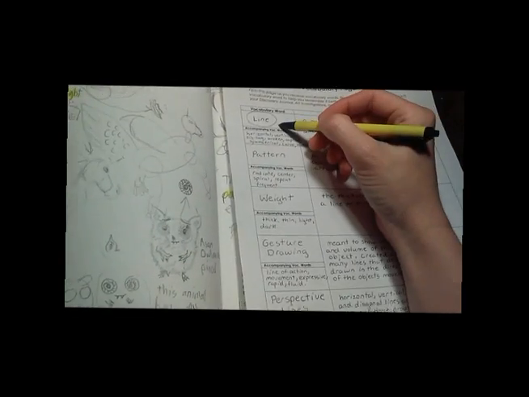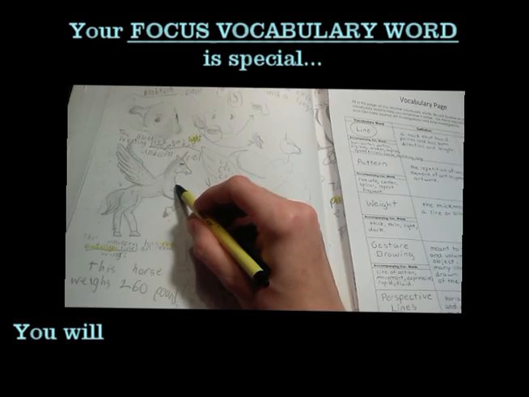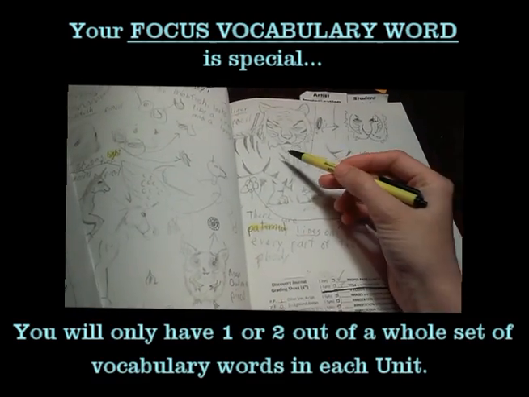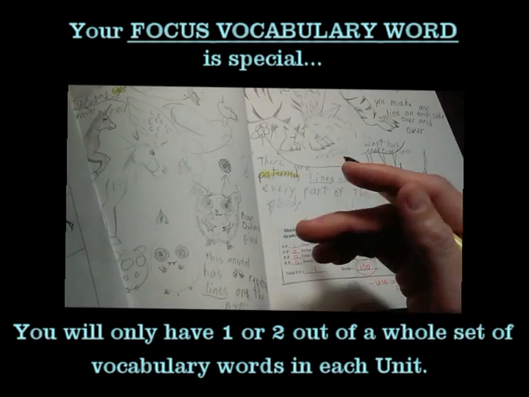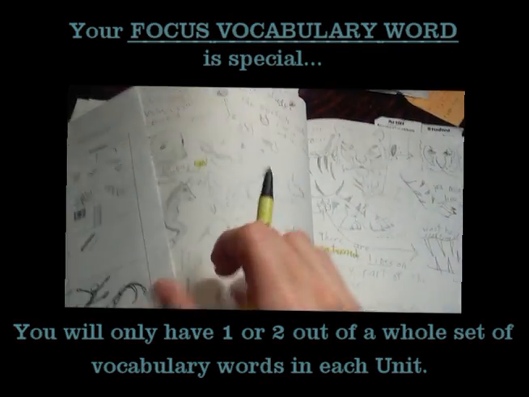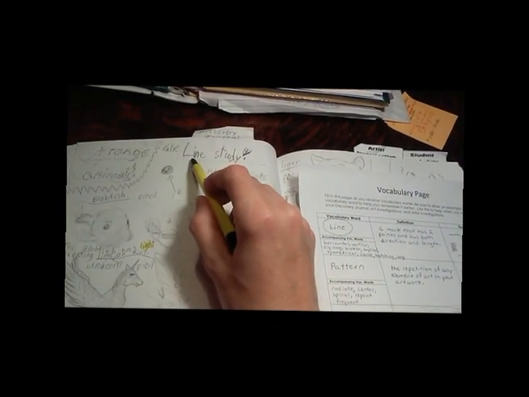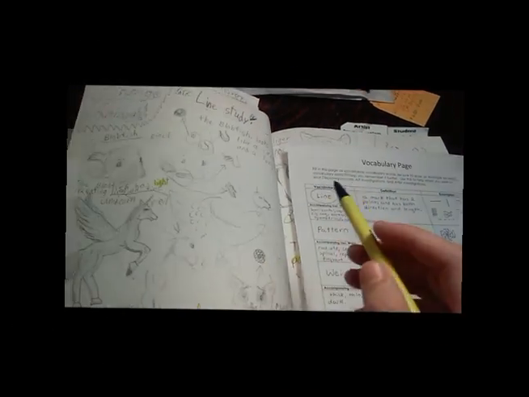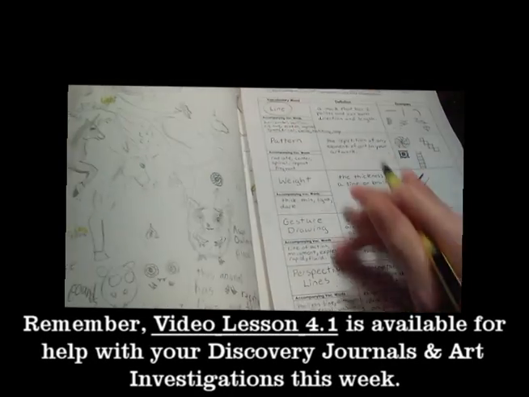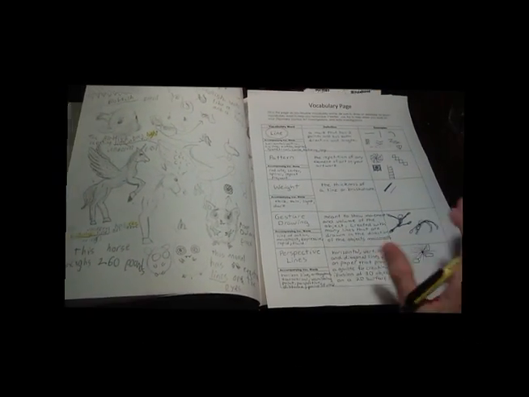Now remember, your focused vocabulary word has to be part of when you describe your main drawings. 1, 2, 3, 4. So you have to use the word line in each of your main drawings when you describe them, okay? Because that is your focus word. And here it is in your title. It's going to be your focus word. So remember, you have to use this one in every single one. But the rest of these, you can use them wherever you want. It doesn't matter. So hopefully this clears a few things up.